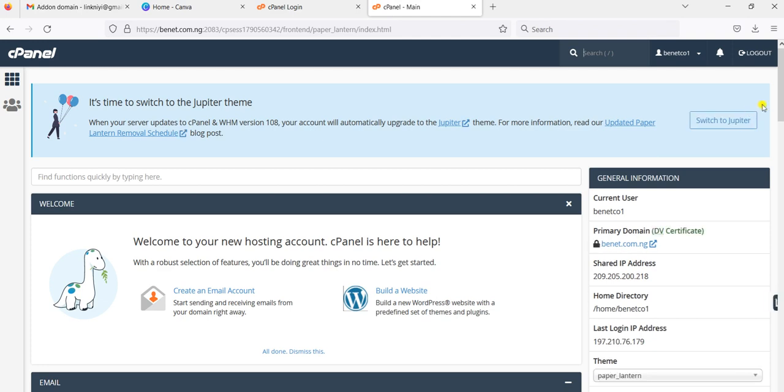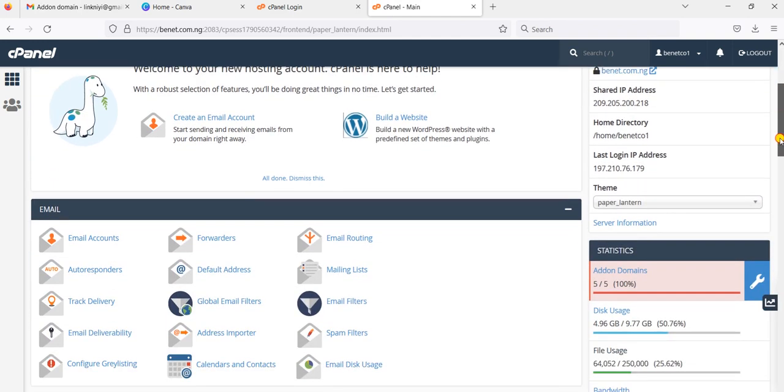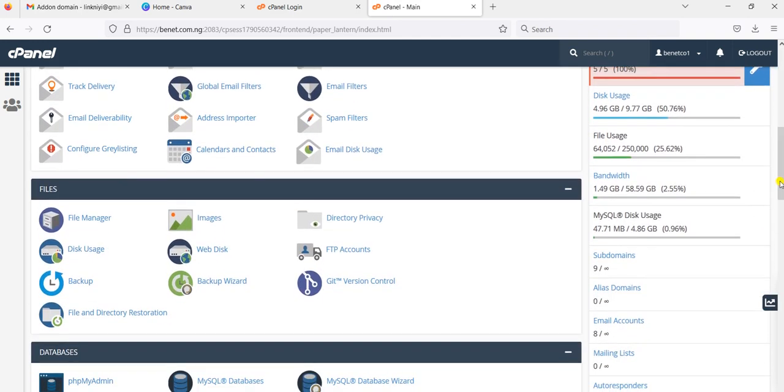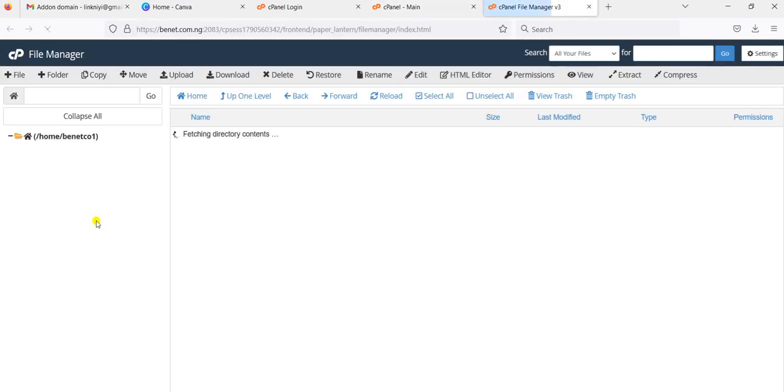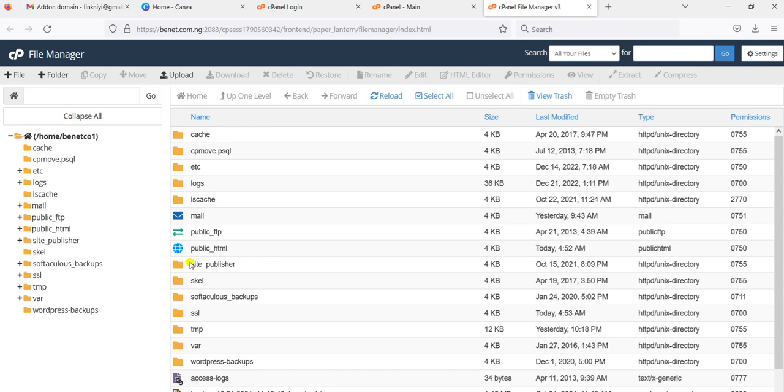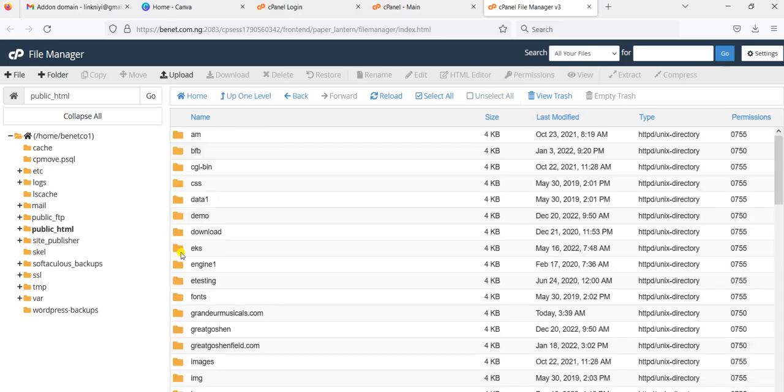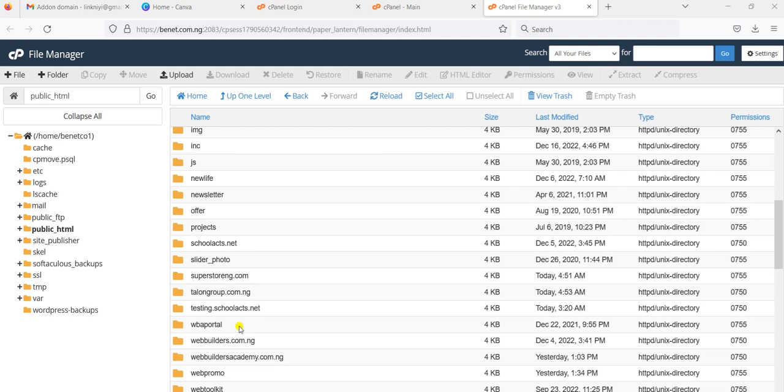So from the control panel dashboard, let's move on to the file section, and here click on file manager, public HTML, then scroll down. As you can see, the one we were trying to add, the folder has been created for us, so I will come back thereafter to remove it.